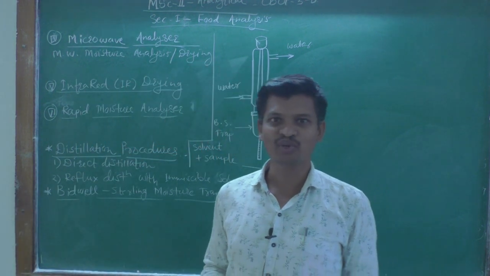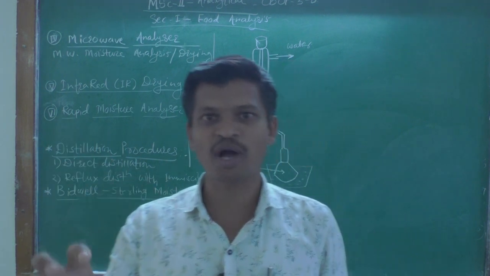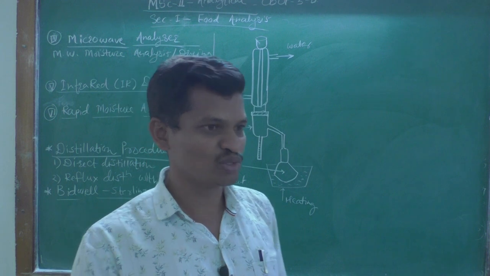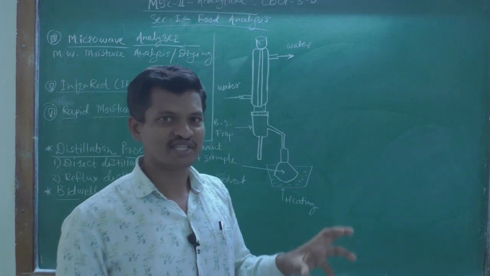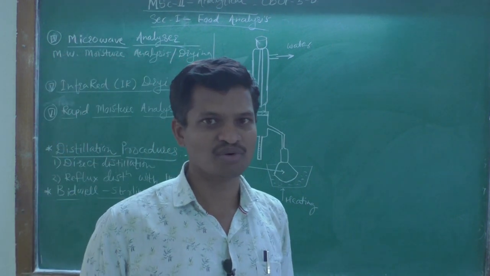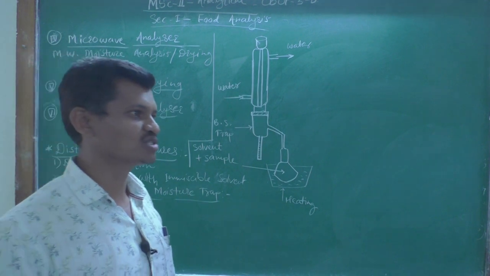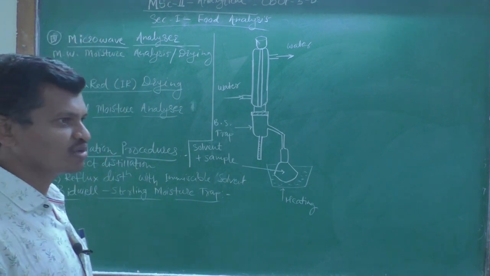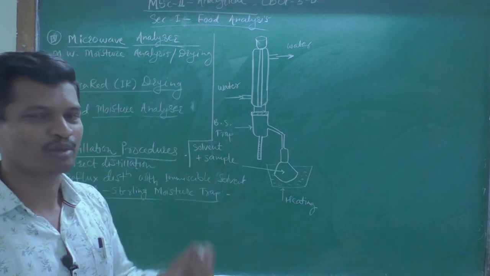So what is infrared drying? We know about IR radiations. In this method an IR lamp is used as the source of IR radiations. The IR lamp is generally red in color and produces red light, which is why we call it infrared light. The frequency and wavelength of these IR radiations are totally different from those of the visible light that we use in our rooms and offices. These IR radiations give high heat, up to about 2500 Kelvin.